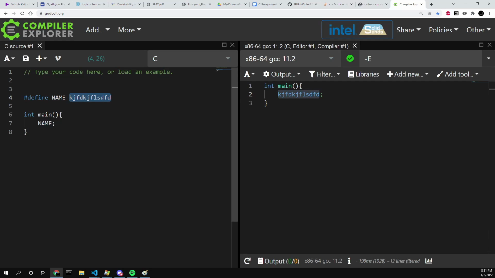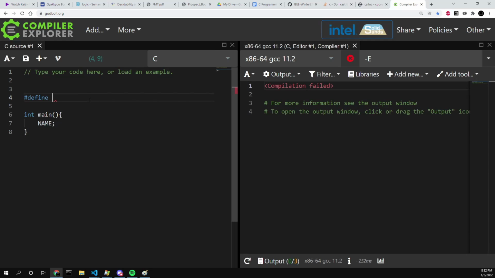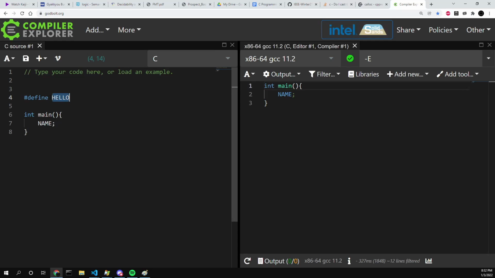Now, what is this useful for? This is useful when you have something really long, like a really long piece of code that you don't want to have to write every single time. Let's say I'm very annoyed with writing out hello world every single time, and I have to write it out a gazillion times for some reason. I could define HELLO here, and it's always good practice to have your defines be all caps. Then I could define HELLO to be literally the statement printf hello world exclamation point \n, and say that for some reason I have to print out hello world a gazillion times.